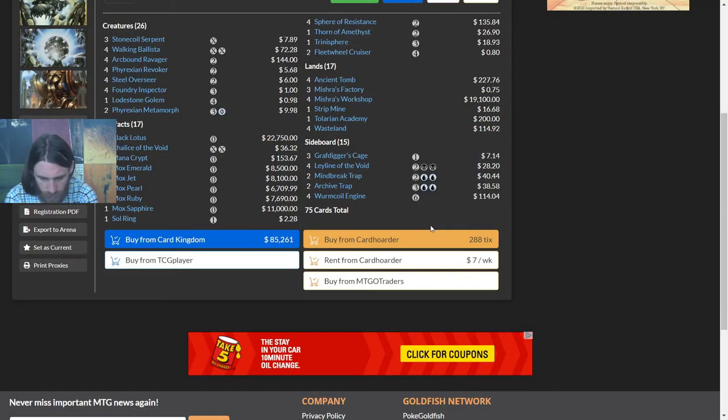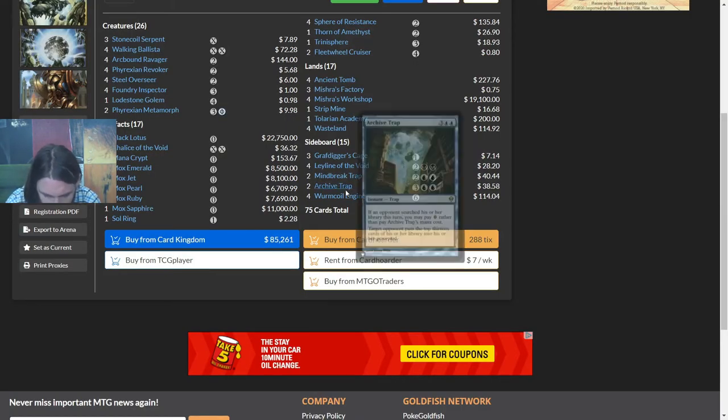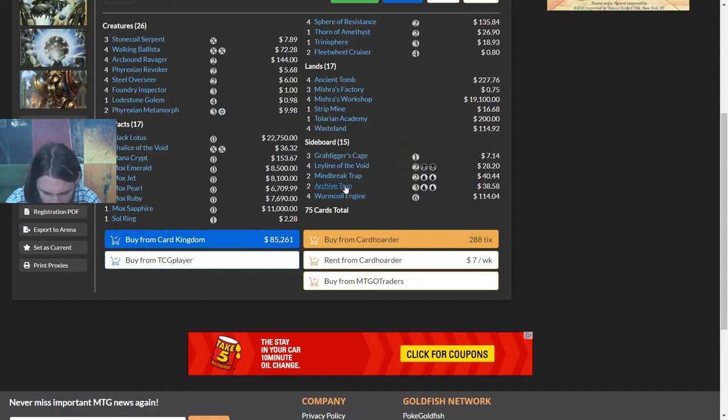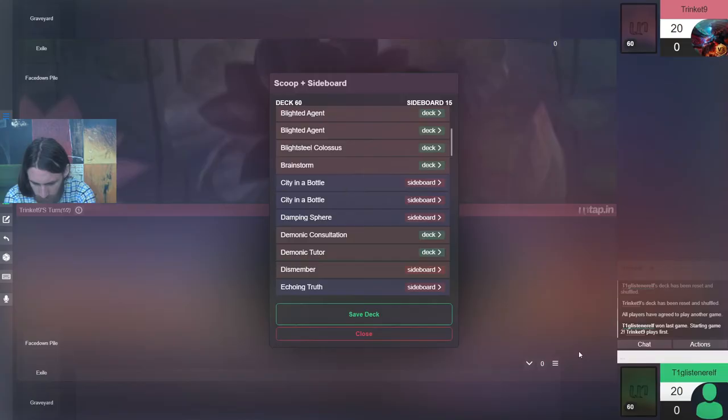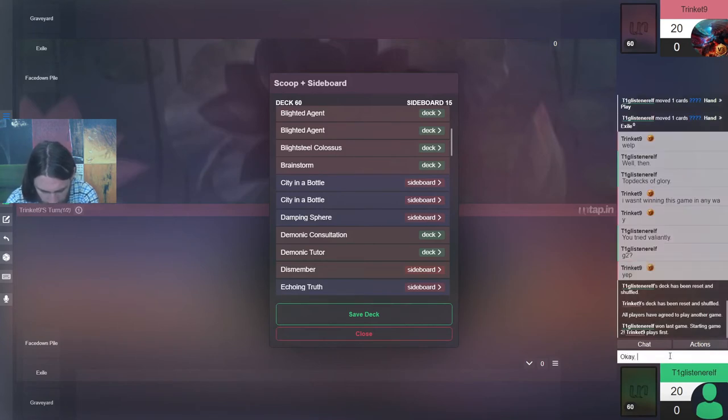Looking at their deck, let's see what they're likely to have in. It's like they didn't prepare for the Infect matchup. How could that be? Also, what the heck is Archive Trap doing here? What in God's name is Archive Trap doing here? I am curious. Okay, I have to know what the heck Archive Trap is for. You can tell me after the match if you'd like.